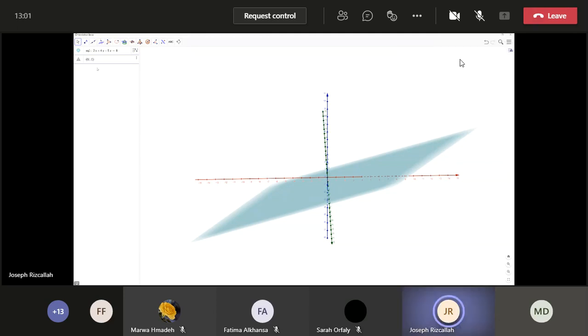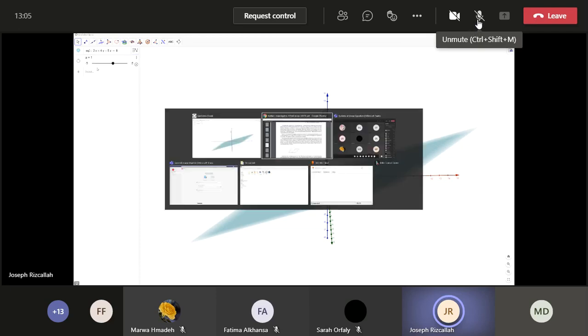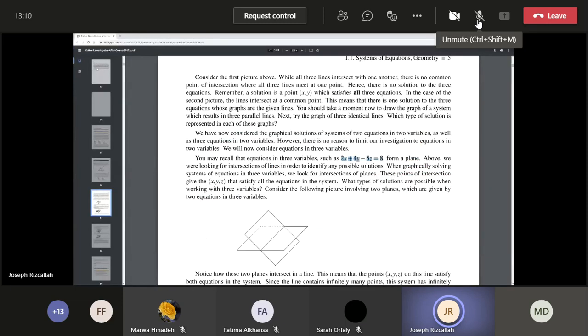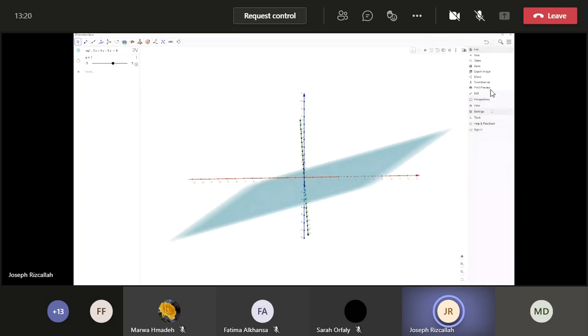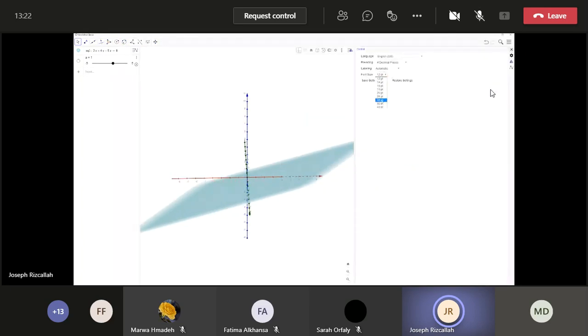Hello? Are you here? Can you see the equation in GeoGebra? Let me wait a bit. Let me switch to GeoGebra and make it a little bit larger. I will increase the font. Let me remember, how can I do this? Settings, just a minute. Increase the font so you can see it better.